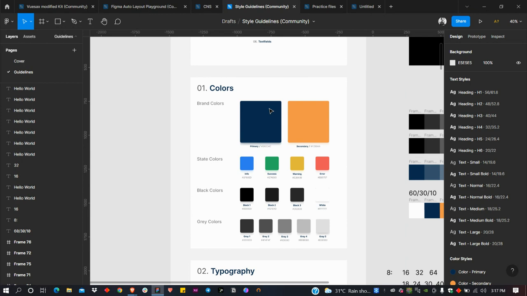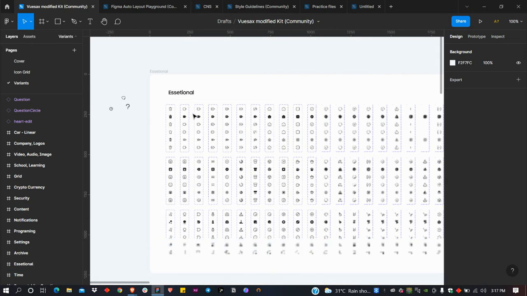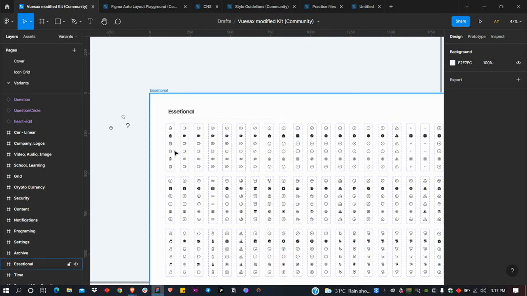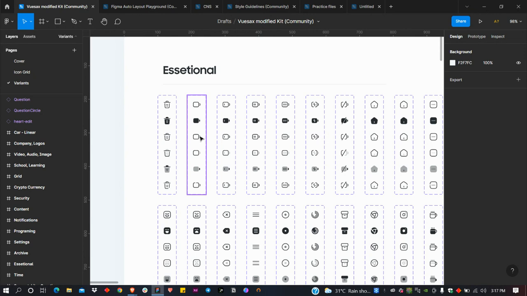You can get an icon kit from the community that you'd like to use. For example, I like this Vuesax, which is why I kept it here. I like Vuesax because they have both filled and two-tone, and they have just outlines.